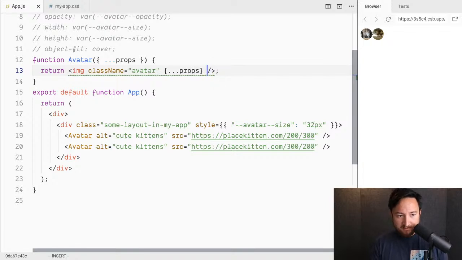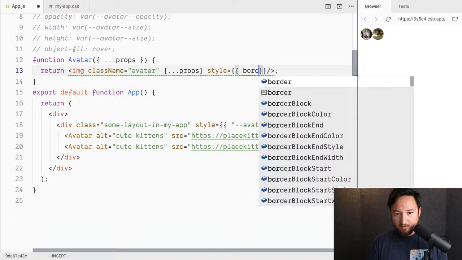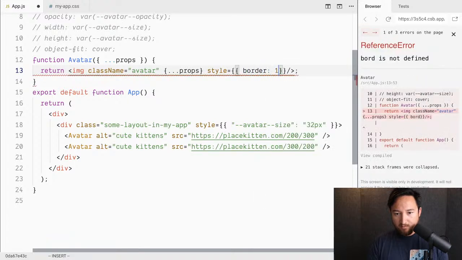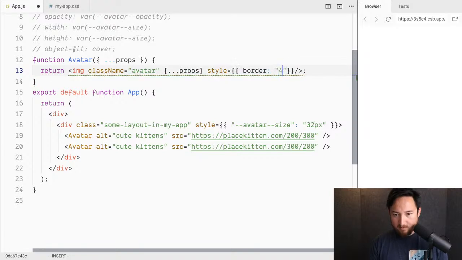I'm going to put another inline style here, just because I always love to start with an inline style. And we're going to put border just to make sure it works. We'll do border 1 pixel. Let's do a bigger one for the stream. 4 pixels, solid.